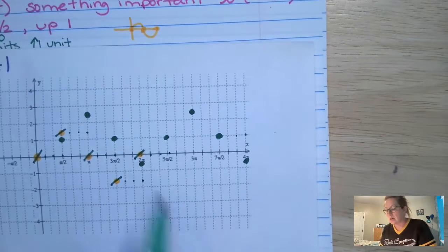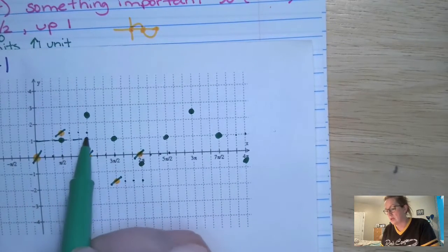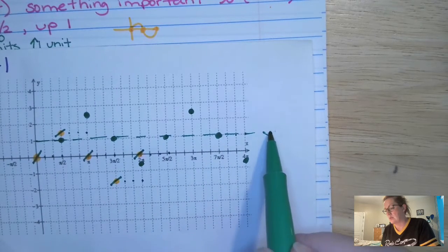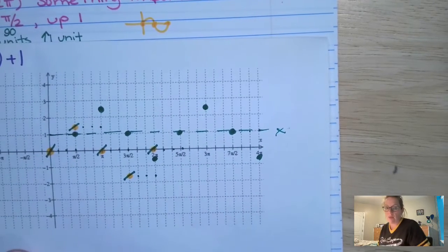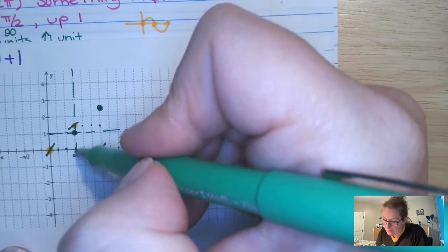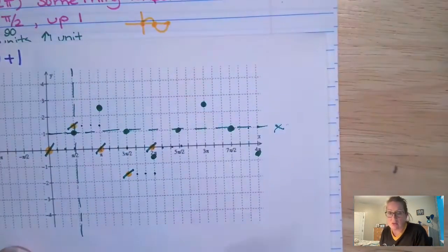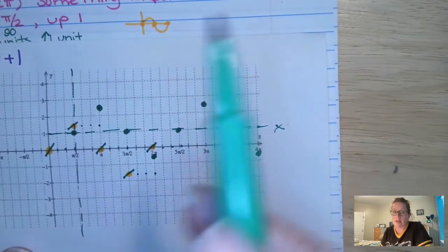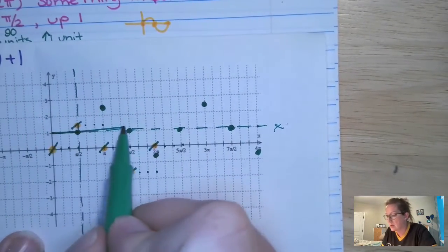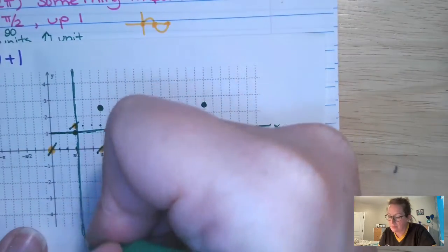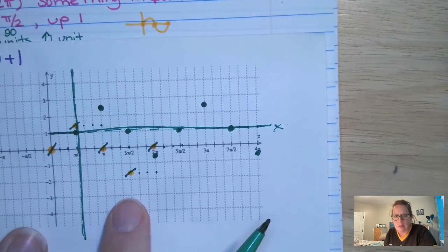And if you guys wanted to, you could draw a dashed line here because this is like your new x-axis. Sometimes that's helpful for kids, okay? And then there's also some who like to do the y-axis here too. So then you can kind of see this is my new x, this is my new y-axis, okay? It's up to you. I'm actually gonna make those solid. You don't have to by any means. Okay, so let's see, we got that.